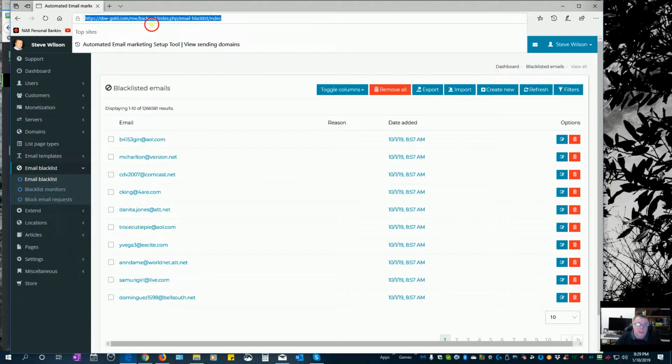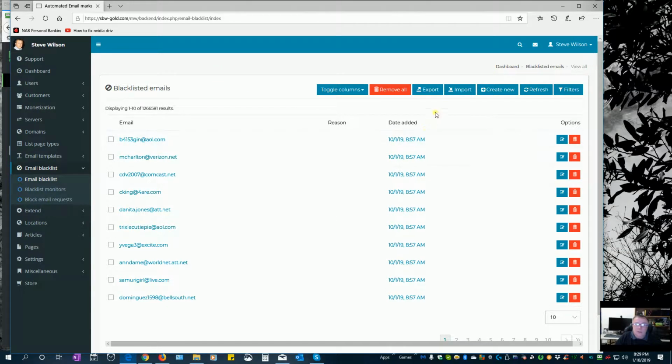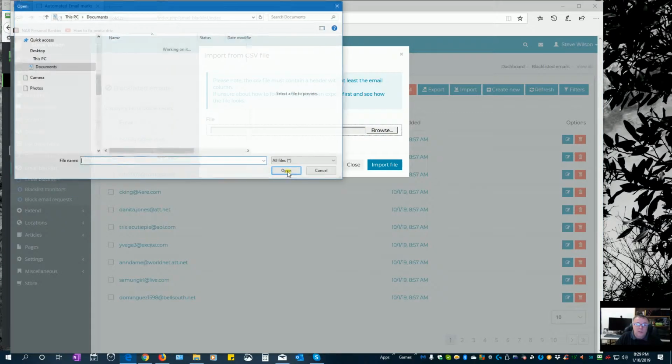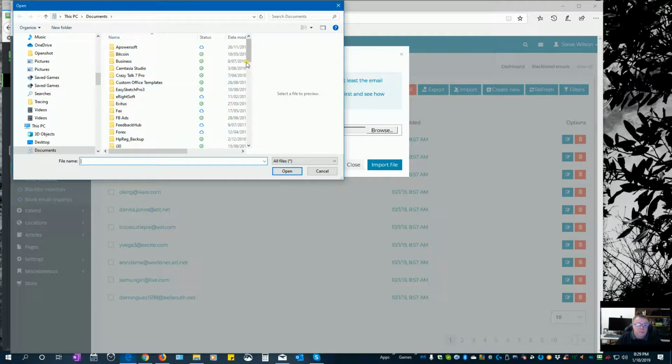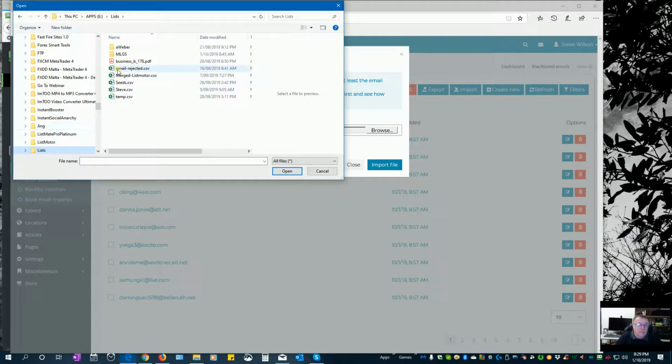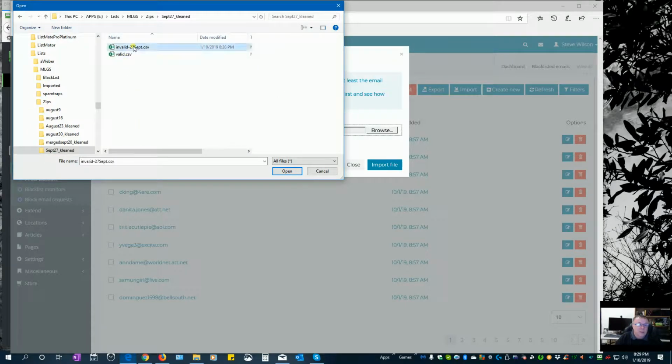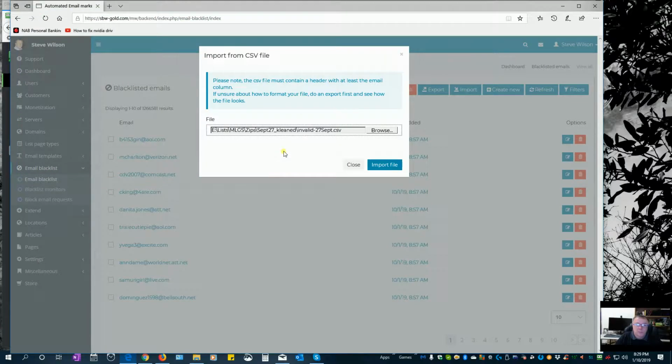So I've logged into my back end here, go to import, browse for the file, just see if I can find where I unzipped it. Okay, and then click import.